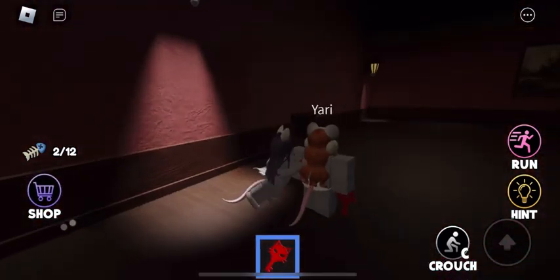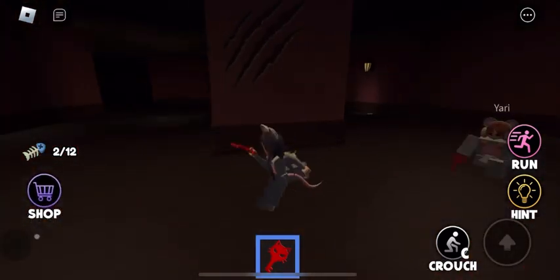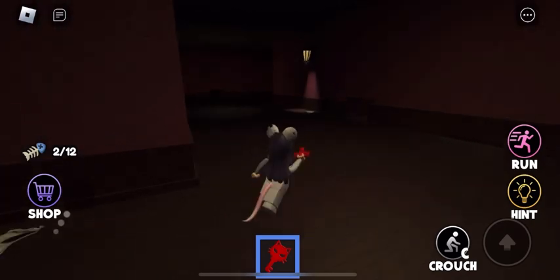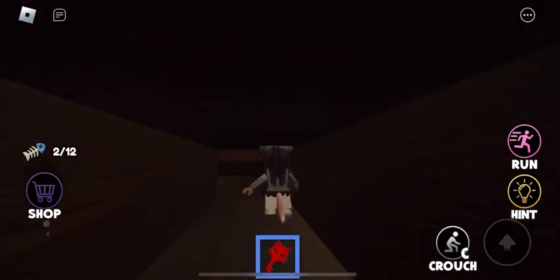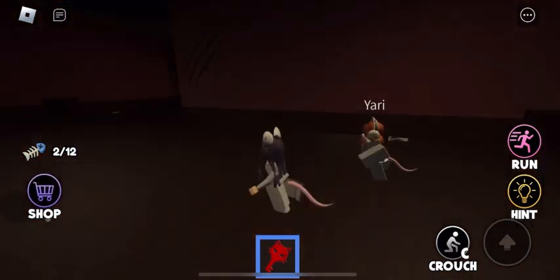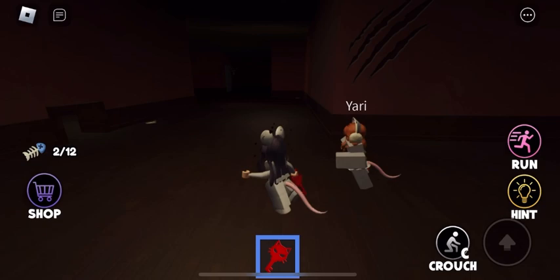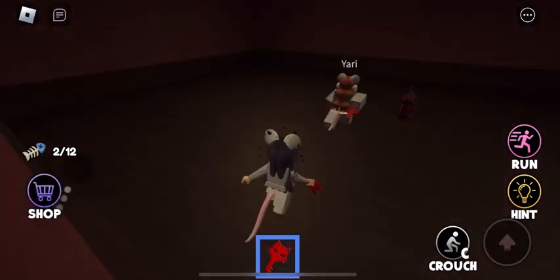Which way should we go? See? So I didn't get to see. It's coming this way. Let's go this way. There was a code there. I didn't get time to see it though. Is that the safe zone? Seems like the safe zone over there.